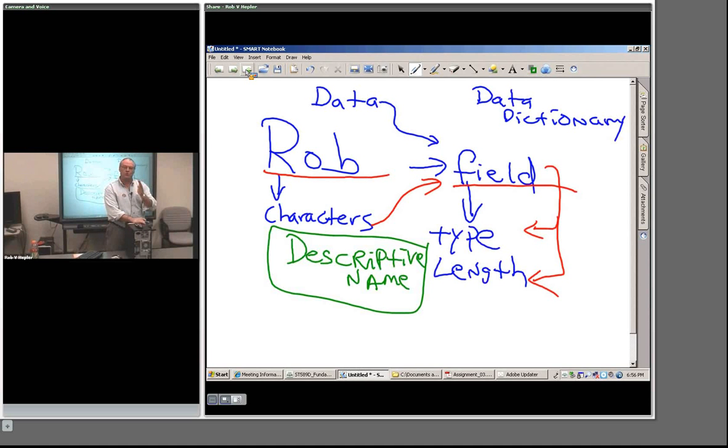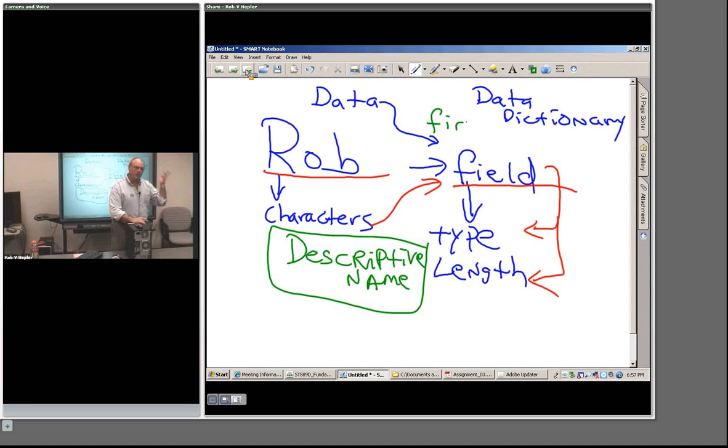Describe what it does. This would be first name, right? Generally, we break the name into first and last. Why do we do that? So we can sort it by last name. There's always a reason for those things. If we didn't have to sort it by last name, we'd probably put it all in one field, but we do like to sort by last name. Or in some cases, we want to sort by just first name. So we make a choice to split it out.